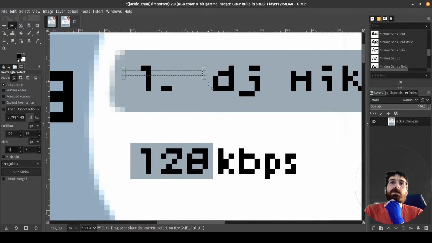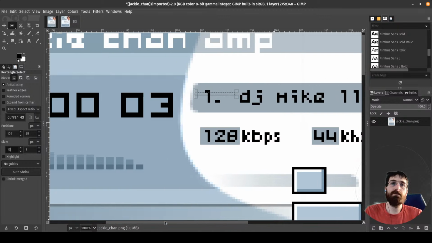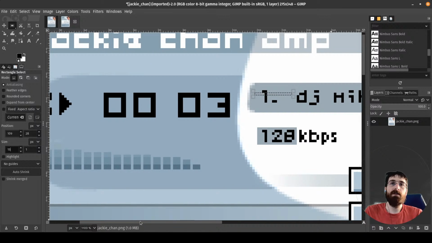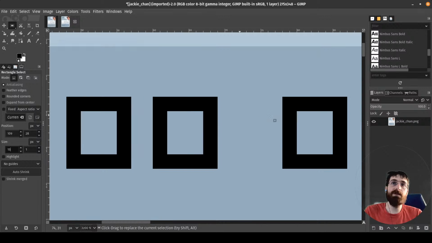We should probably do something similar for these. But these are complicated a bit because there could be colons here. They're not represented in this one, but they could be there.